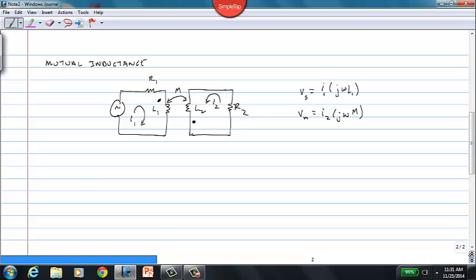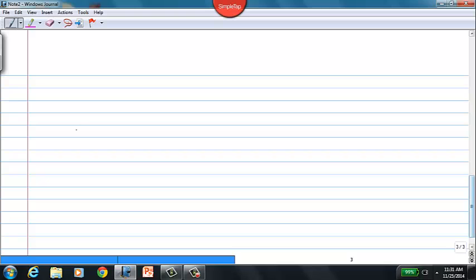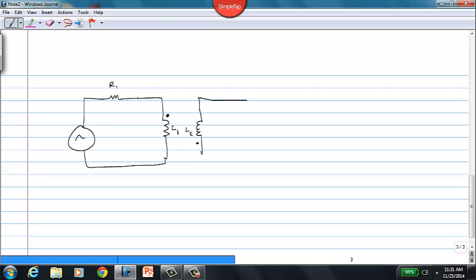So let's draw ourselves a new circuit. It's going to be the exact same circuit we just drew. We just want to apply the dot convention to it. We've got our voltage source here. We've got a resistor R1. We then have an inductor L1 here, and we're going to say that the dotted terminal of L1 is right there. And then we've got our second inductor, L2. Its dotted terminal is going to be the bottom. This right-hand side of the circuit has a resistor associated with it, R2. Oh, I forgot to label the voltage source, it's VG.